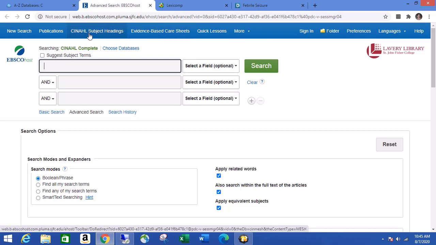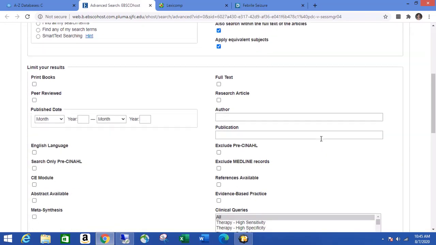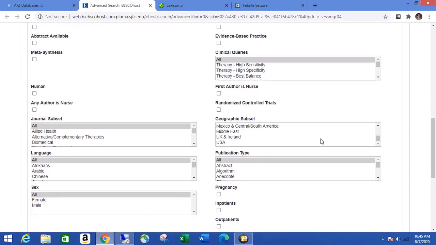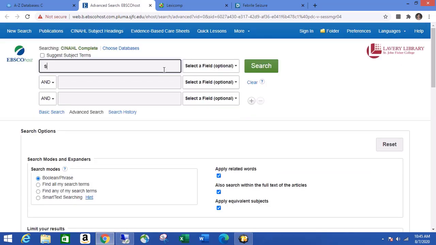So we have the CINAHL headings that we'll talk about much later in your program, some evidence-based care sheets that will be similar to quick lessons about a condition, but here you have lots of ways to narrow down your search. With Lexicomp and Dynamed, we did not have those options.